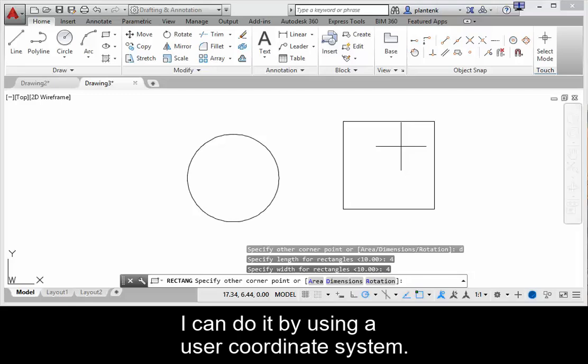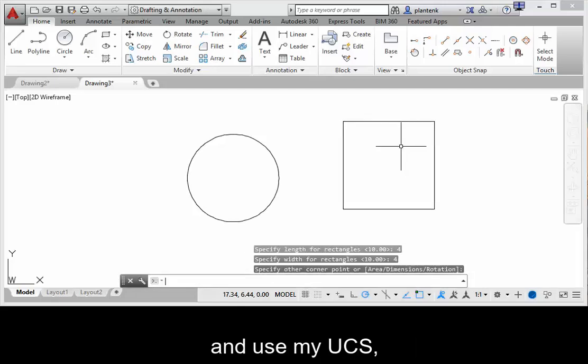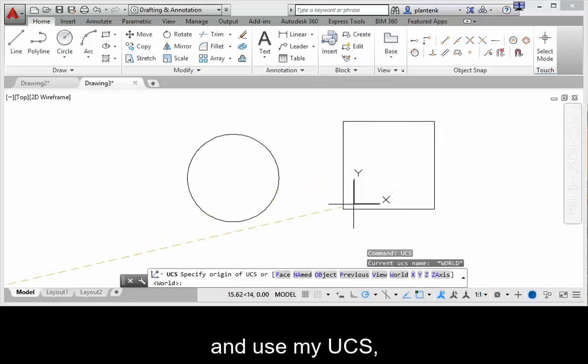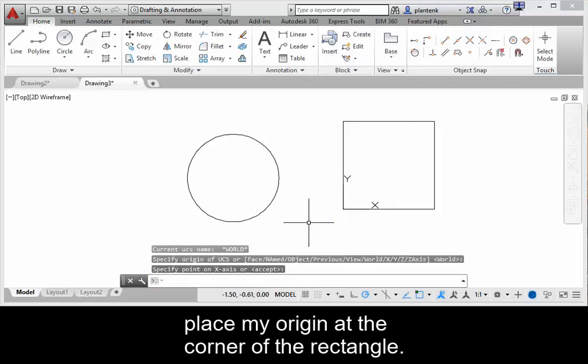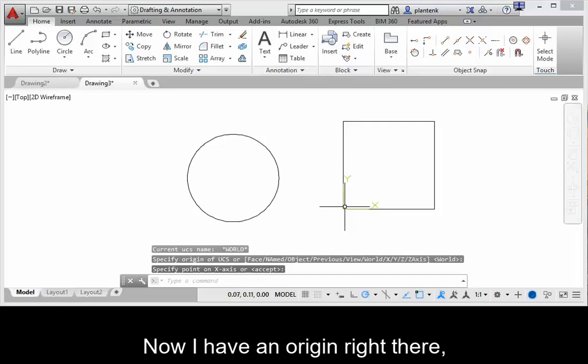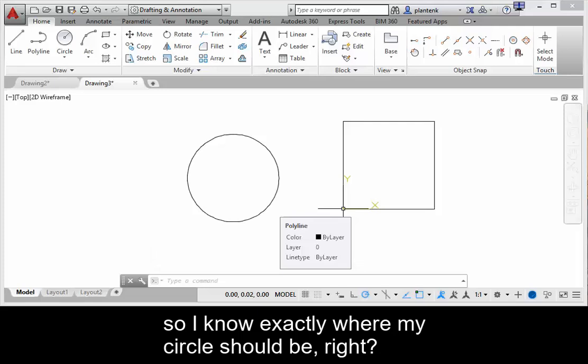I can do it by using a user coordinate system. So I'm going to use my UCS, and place my origin at the corner of the rectangle. Now I have an origin right there. So I know exactly where my circle should be, right?